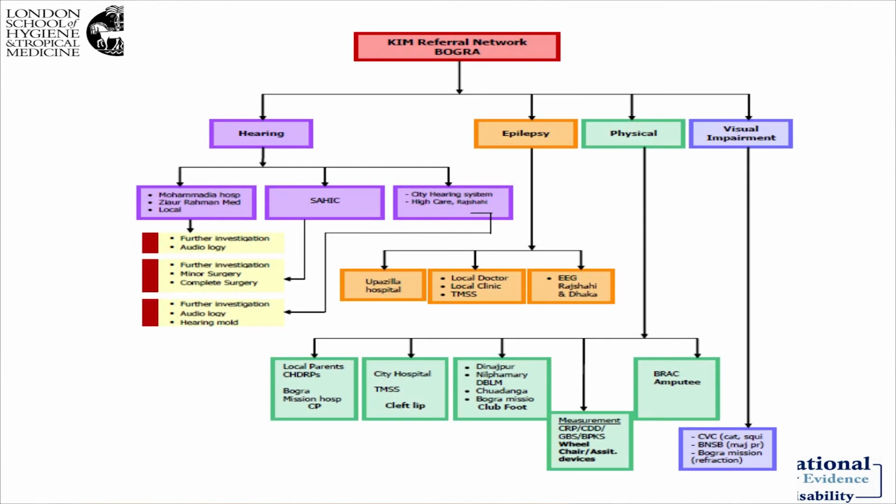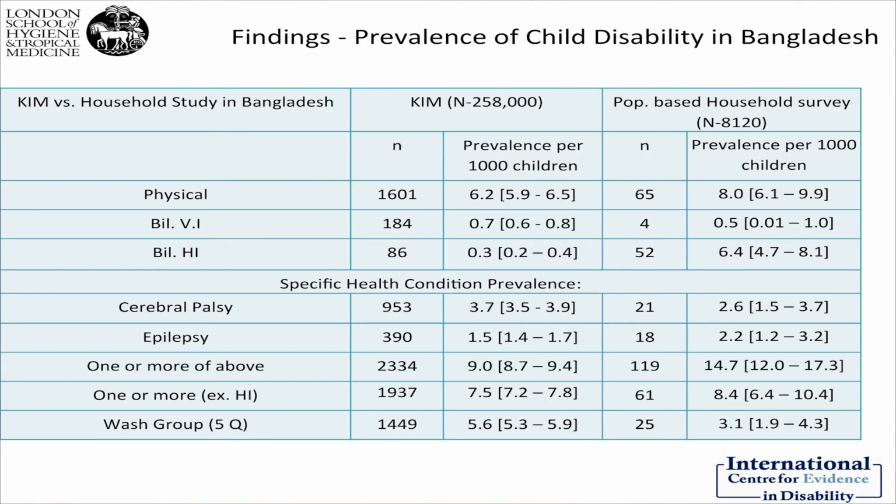And this slide, again, I don't know how easy it is to see from the back, but this is an example of the type of referral network. So these are the impairment types that we were interested in, that we were expecting to target and identify, and services that were available in the different geographical areas and the different services that they provided. And probably better for the discussion, but I'm happy to talk a bit more about what worked and what didn't work about that process. But I don't want to overrun Maria's time.